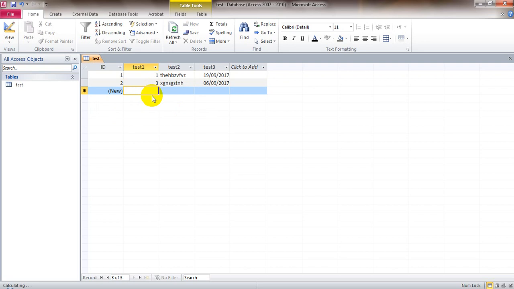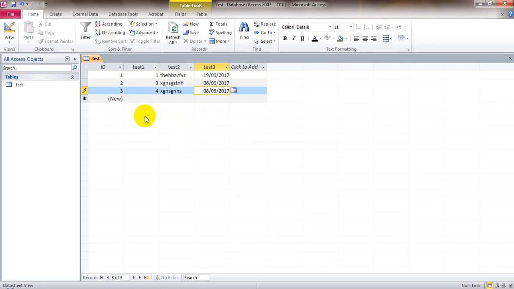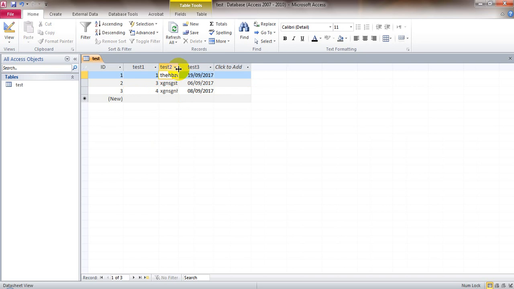Alright, so let's continue and just put fictitious numbers, dates, and text inside there. And what we really want to do now is change the appearance of our table. Remember, you have to make this readable in the sense that if I had text that was hidden and my actual field size was too small, I won't be able to read everything in that cell. So to make it readable, simply take the mouse to the right hand side of the little drop down arrow until it gives you this sign over here. Left click and just drag it along until you can see everything in that cell.